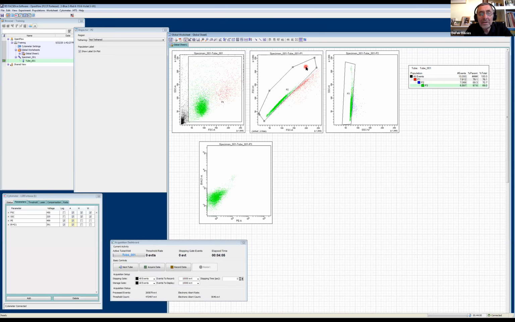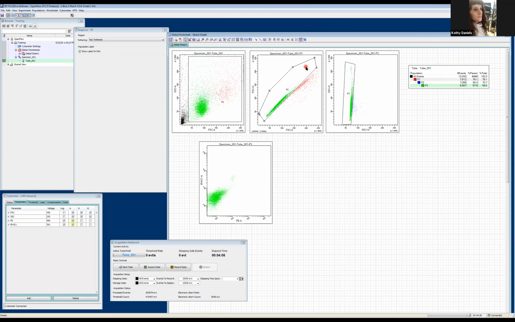So yes, we can do that. We could increase the threshold in this case to maybe 30 or 40,000, which would remove all of that debris. But we have to remember that we need to be sure that we're never going to want information from that population of cells or population of dots there, because it's not going to be recorded. So once you become familiar again with your data, that's maybe what I would do on a routine basis. But certainly when I'm starting an experiment, I would try and keep that relatively low. In fact, I always want to be able to see a little bit of debris there.